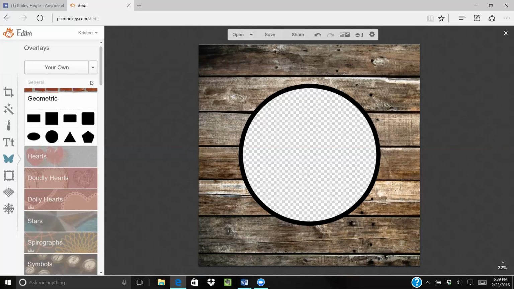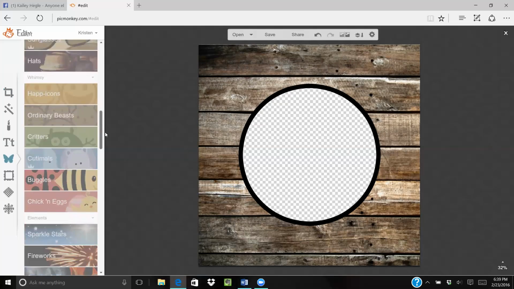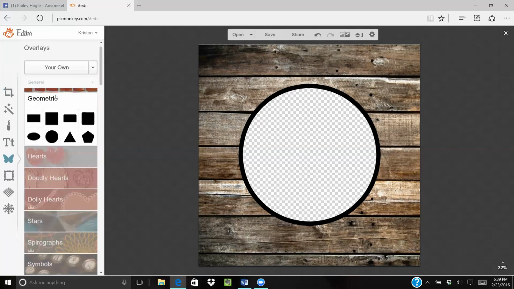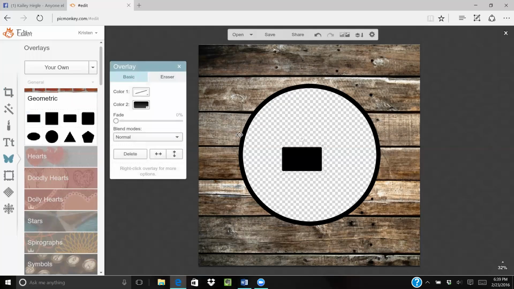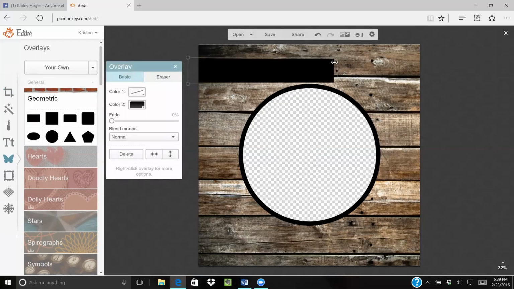So you are going to make sure that you scroll down, because you're on the butterfly, so you can see all the overlays. And you want to go down to, if you want, you can just do a rectangle and you can have a banner that way.